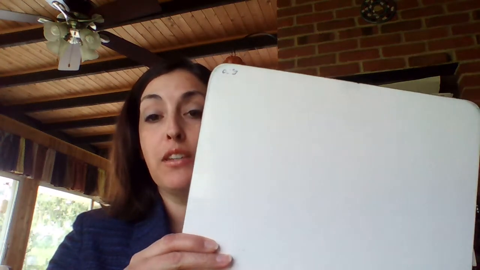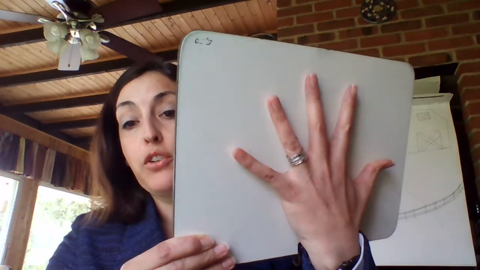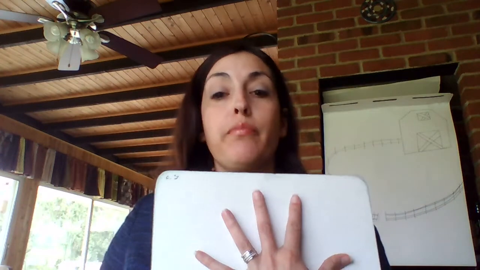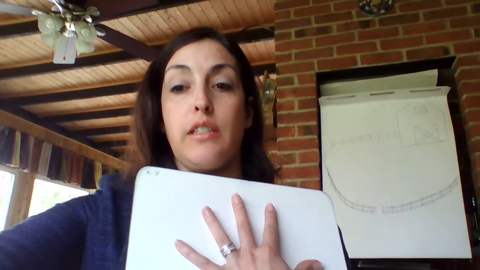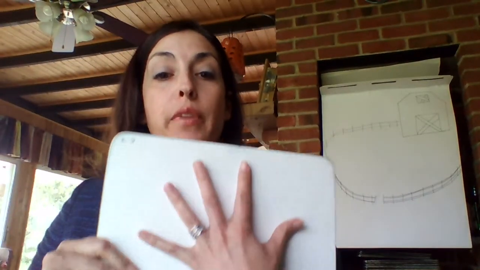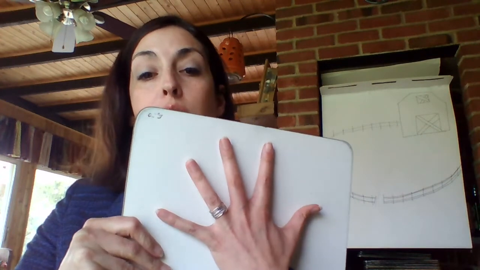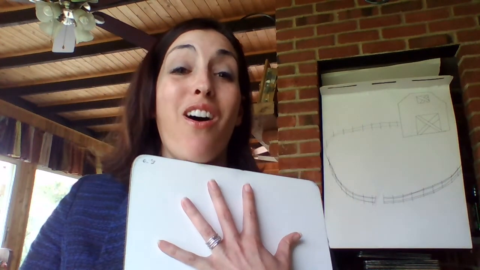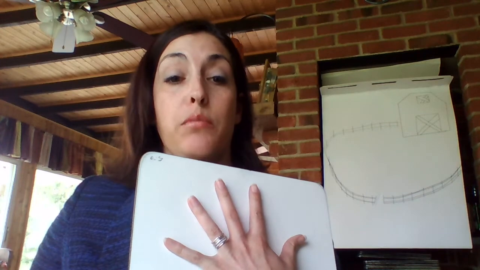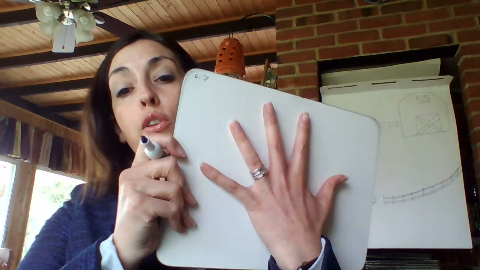So all you need is a piece of paper. You're going to put your hand on the piece of paper. I'm going to set this right here so you can see me. All right, so I'm going to put my hand on the piece of paper. Now you can put your paper on the table. You do not need to put it against your body like I am doing, but this is just so I can show you.